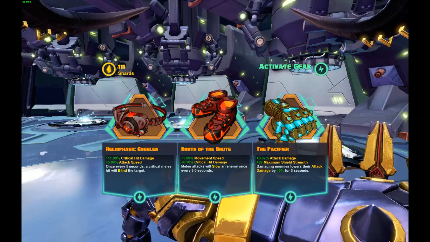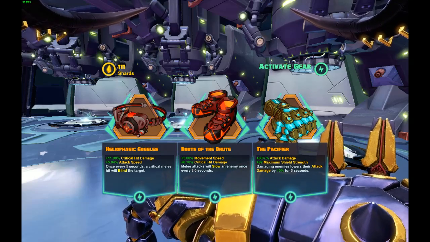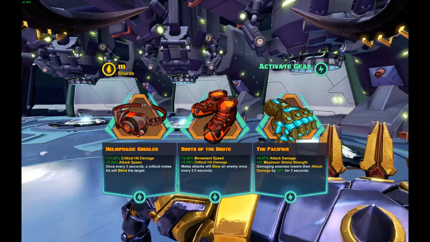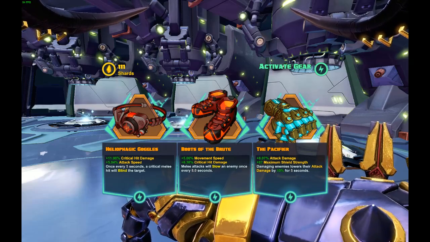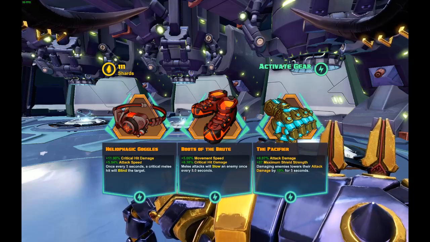Second one's Boots of the Brute. This is movement speed, critical damage, and your attacks will slow an enemy once every 8 seconds. It doesn't have to be a crit, you just hit them and it slows them. So that's good for keeping up with them.